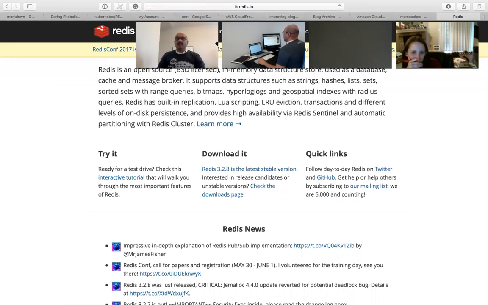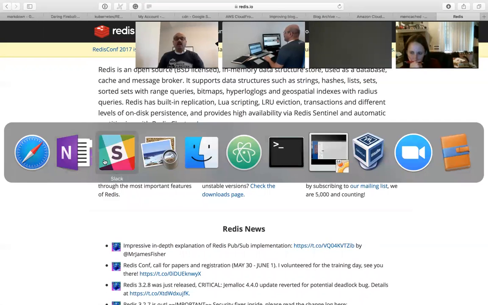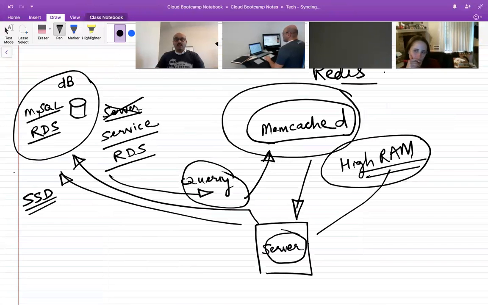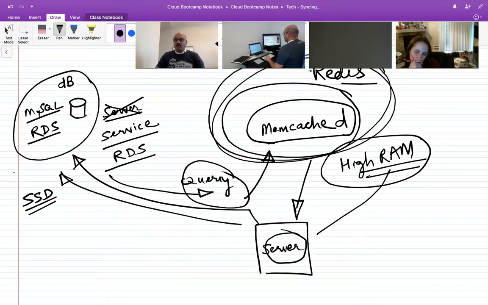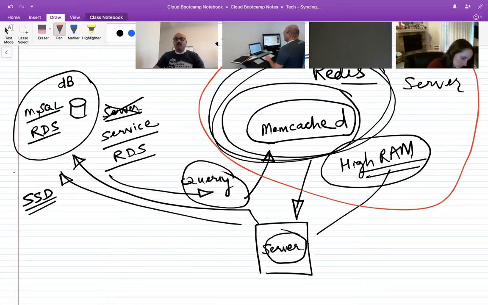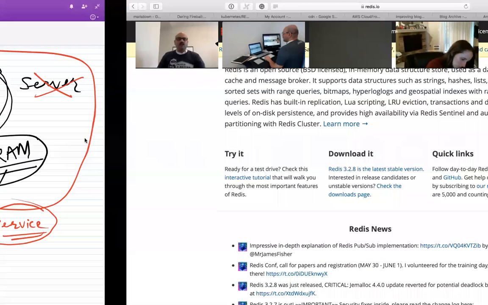Okay, so this Redis product is also fairly easy to run, and you will find that many large cloud services providers will run services that will help you with this idea that I'm talking about right now, which is database caching. These two examples. Instead of running it on your own high memory server, you could just rent a service and substitute all of this. This red colored item you can substitute by renting a service from big cloud companies. So you don't have to run this extra server, and you just use a service, and I think they have a name for it.